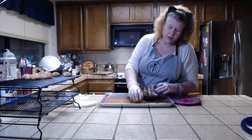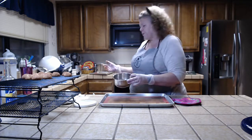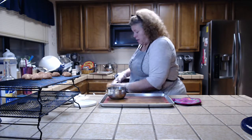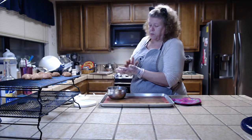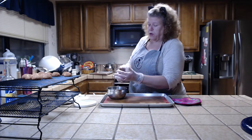Someone might say, well, what about high altitude directions? I live at ocean level, so I don't really have any. And if you've been baking a lot at high altitudes, you probably would have more experience with that than I would. But just use your best judgment whether it needs a little bit more almond flour or whatnot.